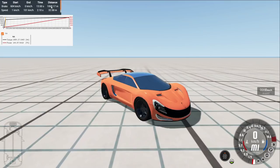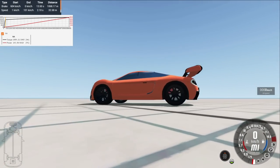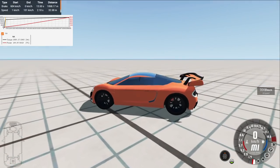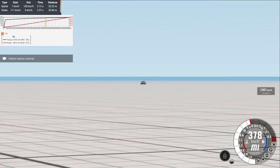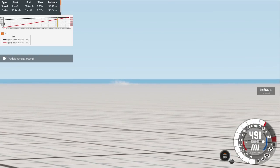Over a kilometer. So almost over half of a mile braking, guys. Over half a mile to brake this car from a top speed. And the brakes are probably literally on fire at this point. It sounds really cool, too. I don't know if it's a full electric car kind of sound, but it sounds pretty cool nonetheless. I don't know what it's doing.